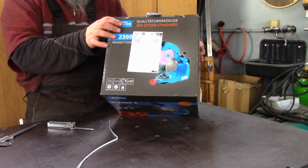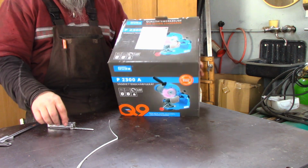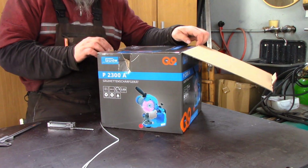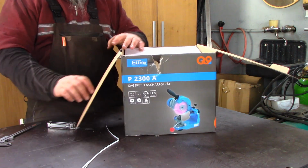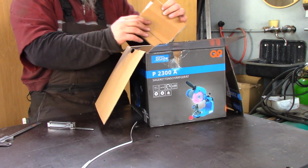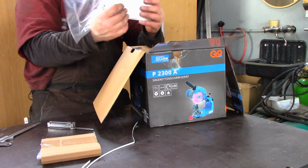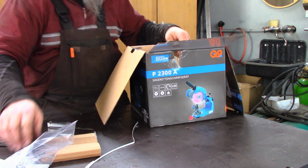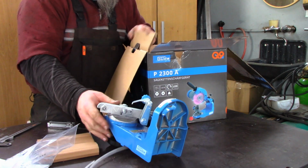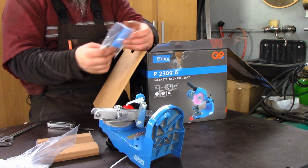Makes me chuckle. I'll put some stills at the end of the video so that folks can get some better ideas, and you can pause the video to take a closer look at some of the parts that are involved with this. Let's see, we have two discs, the instruction sheet here, the instruction manual. Here's the base of it. Some cardboard, more cardboard. Here's the toolkit.